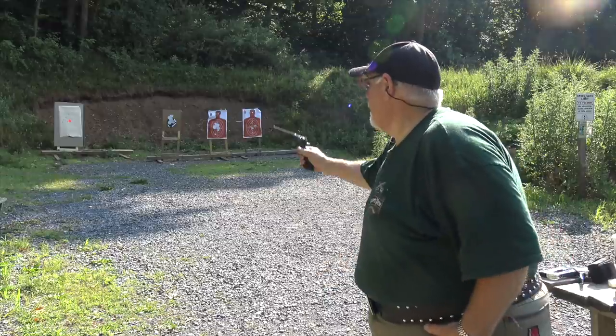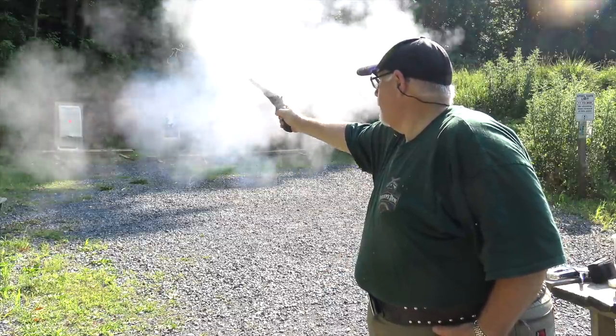Track of the Wolf is one of the few sources I know for nipples for antique Colt and Remington revolvers, and they make them themselves. When I ran into the nipple problem at the beginning of the week, I ordered a set and had them FedExed out. My homemade fix worked very well, but I'm trying one of Track's nipples now — they seem to fit just right. They're made for CCI number 11 caps, so that's what I have on, and it worked perfectly.